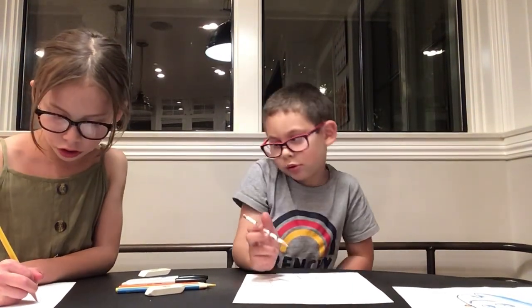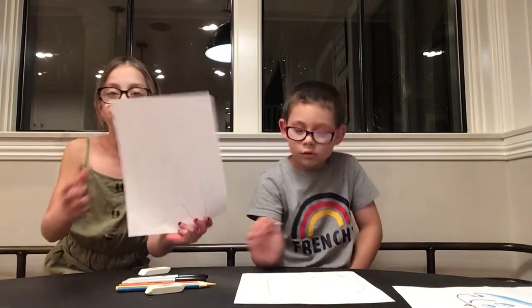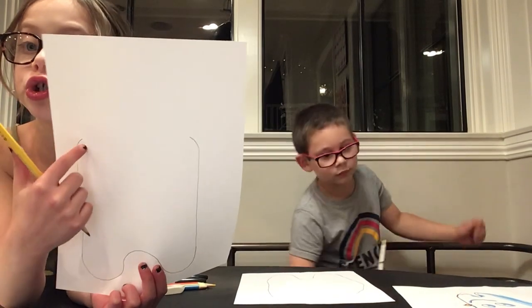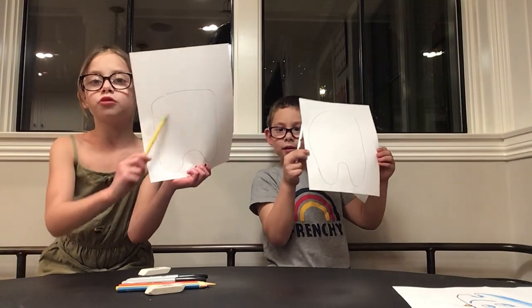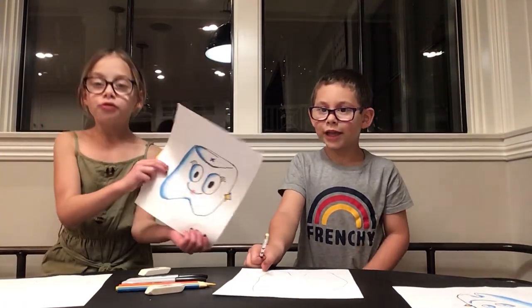Now here's the fun part. You're going to curve in — don't connect it yet, just curve it. It may be a little tricky for younger artists, but you're just going to curve in two curvy lines. If it's too hard, you can just do a straight line. Then you can finally connect the two lines. It could look like this, or this — you see how mine is more squishy and his is more narrow, or it can be kind of like a triangle.